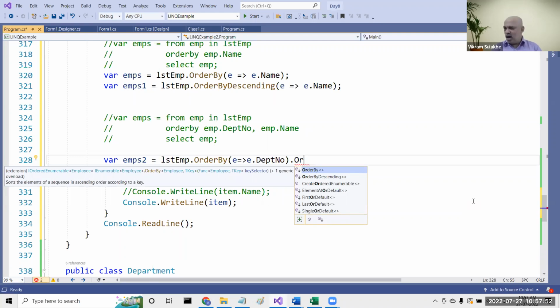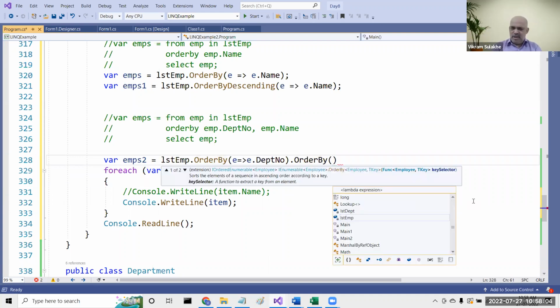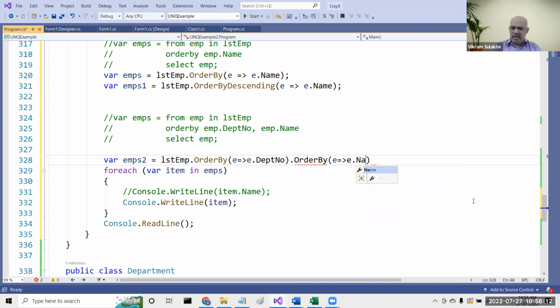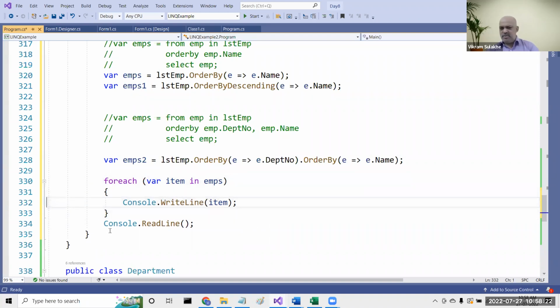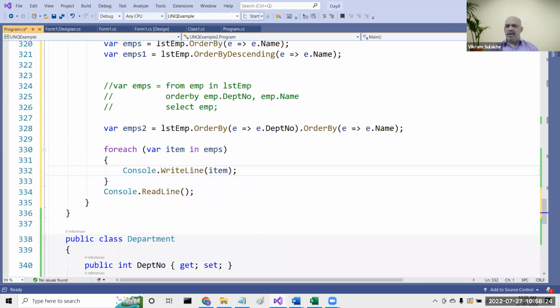So syntactically it is not incorrect. But what will it do? It will lose that department number order by and again order it by what? Name. I'll show you what I mean by that. Supposing I did this, like what you all were suggesting. So take E and order it by E dot name. So let's say we do this. All right. We're doing this, and now I'm going to display the items. So we have name here. So if you do EMPS2 rather.